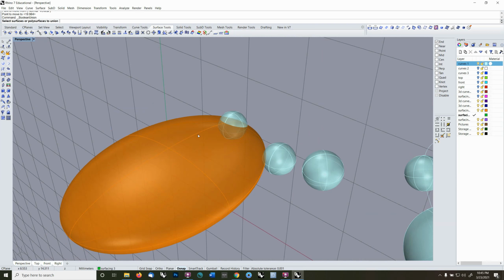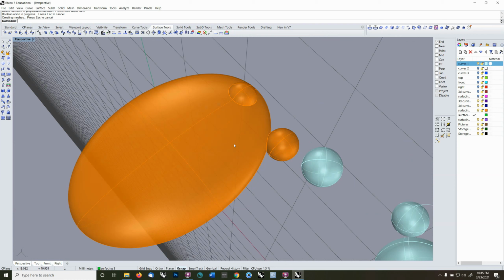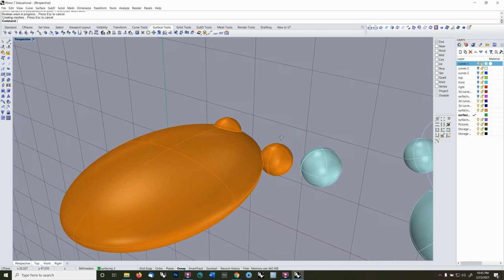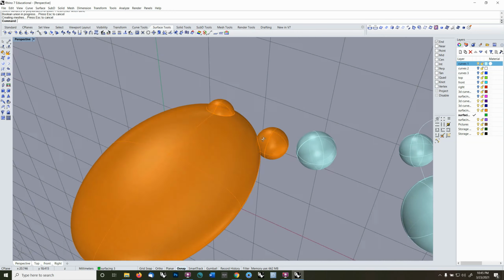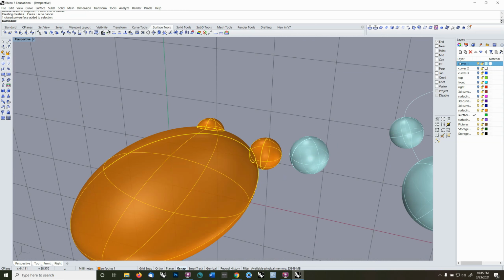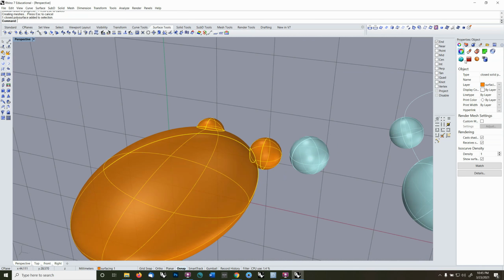Select surfaces or polysurfaces to union. Do yourself a favor, always pick solids. Solid is not just these primitives. Solid is a geometric class. It means a surface or a polysurface that has no gaps or holes in it. The beauty of using solids when you Boolean is that you will end up with a solid, most of the time. If I come here to object properties, closed, solid, polysurface.